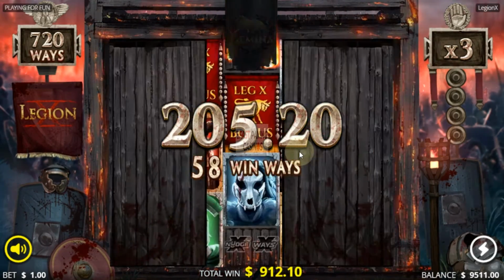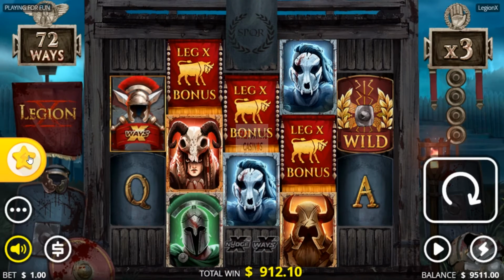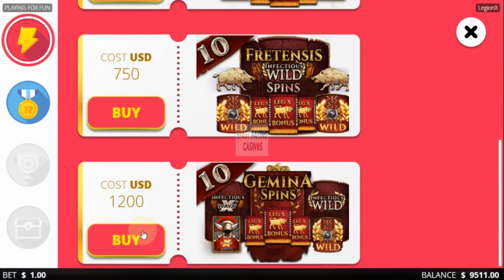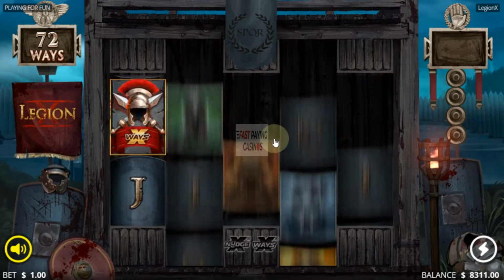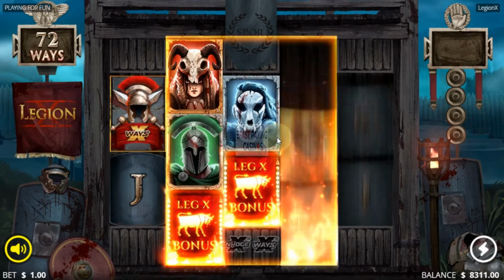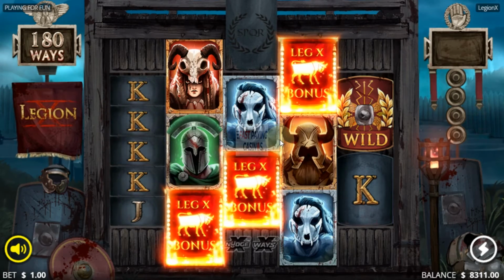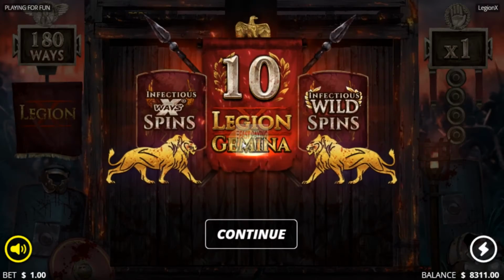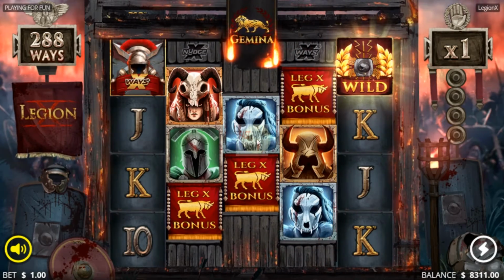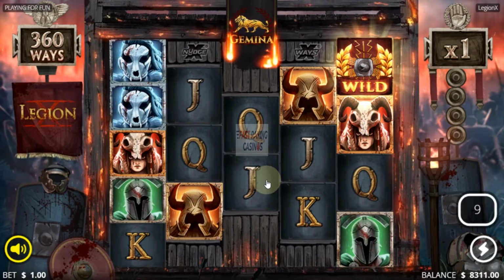So we got 3/4 of it back. So we're going to do one more maximum feature for the purposes of demonstration. See if we can get one of those fabled big wins. It's quite simple to understand compared to some of the NoLimit City games, this one. There's only 3 things going on. Nudging wilds in the middle 3 reels, X-ways and infectious wilds.